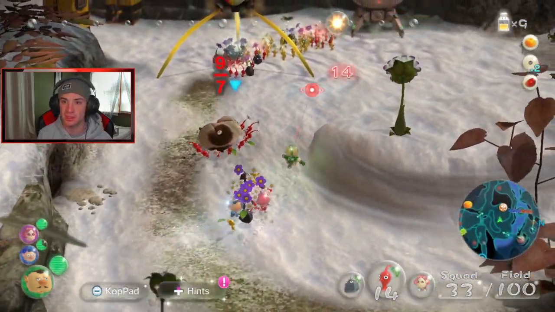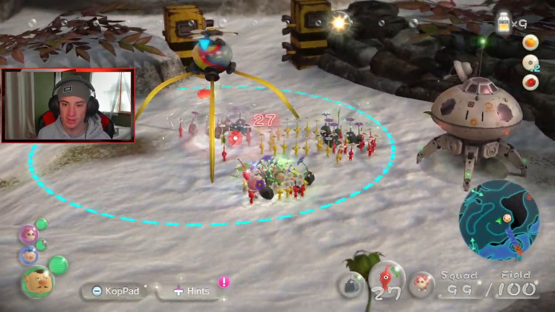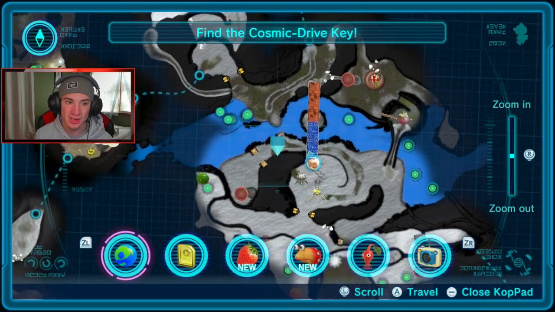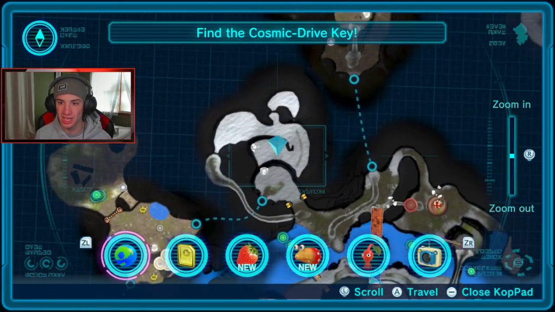Yo, look at all of our Pikmin. We are thriving. Good. Fuck that thing up. There you go. Come here, all you boys. We're missing one Pikmin. Where's he at? We're missing one Pikmin, and I kind of want to check the code pad for it. Is it worth going back for? Should be a little dot on the code pad.